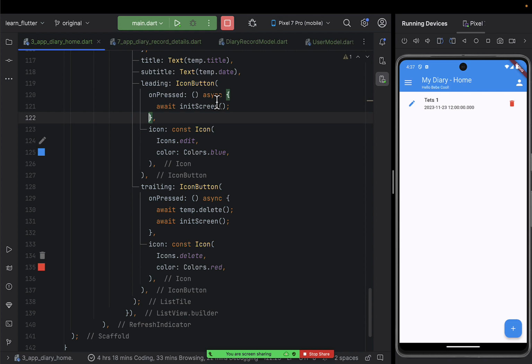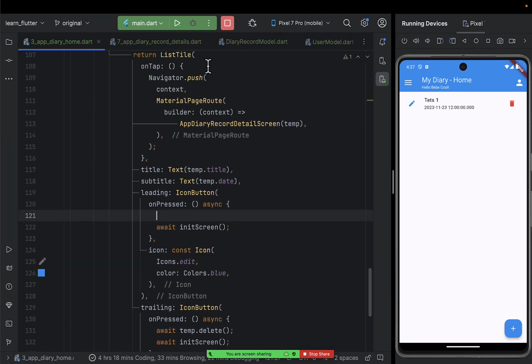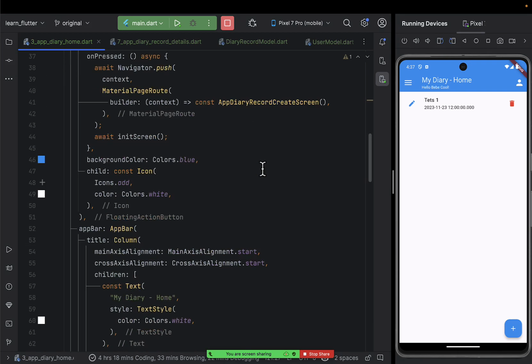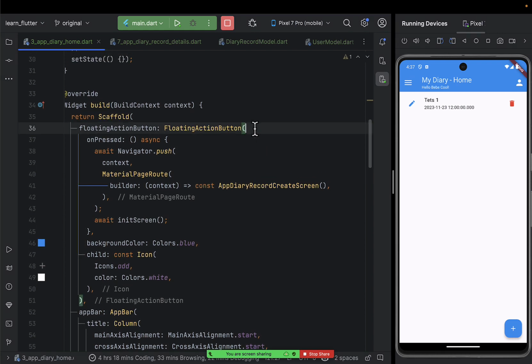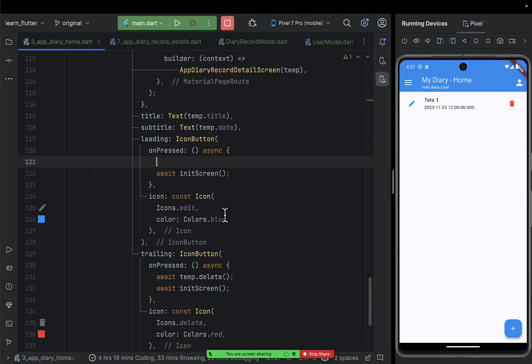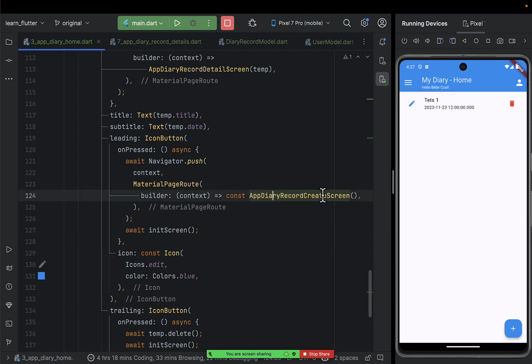Okay, let's go ahead and face it. If you want to edit, we're going to use the same form. I'm going to use the same form of creating. The form of creating is on top here. I'm just going to copy it and come to our icon of editing here, and then I'm going to pass to this form of creating something that we need to edit, which I'll pass here in front.